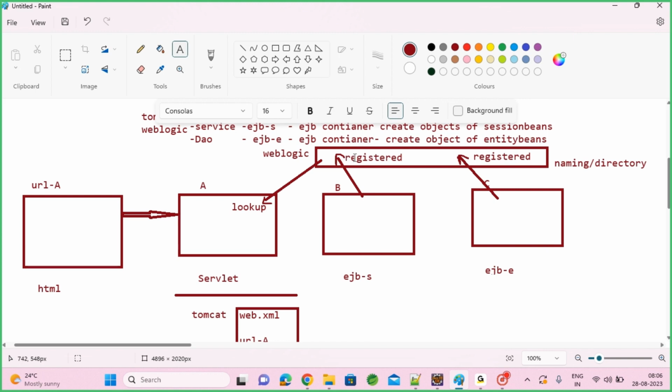You went to a store and somebody put items in that store. If you want to pick one up, you need to know where that item is and what the item name is, so that you are able to pick it up. Your WebLogic will do those register operations. It will create the object and register it in memory. The registry is also a memory, right? Naming or directory services. Your objects will be registered here.